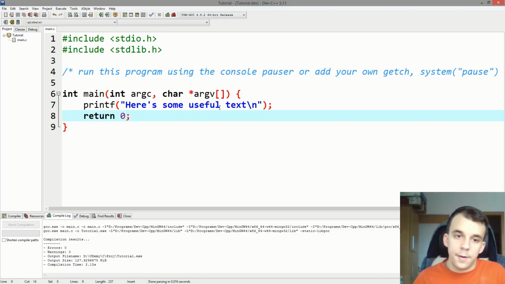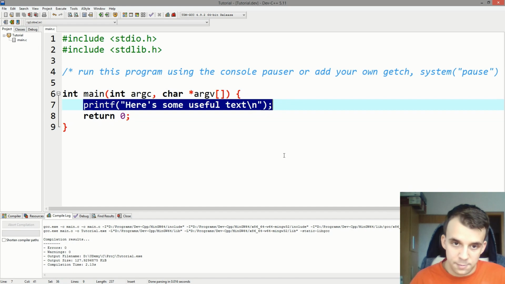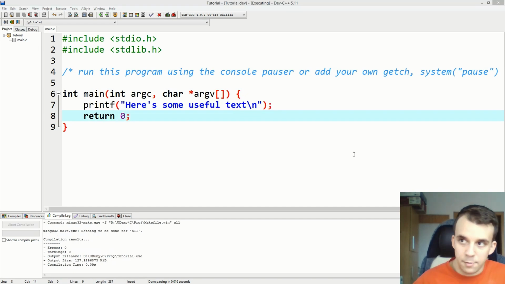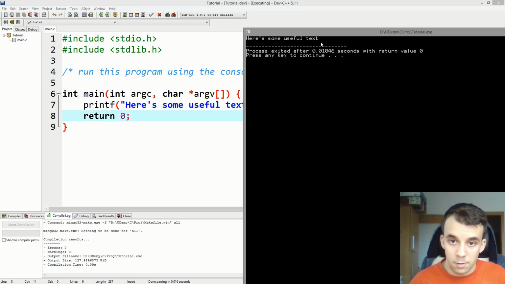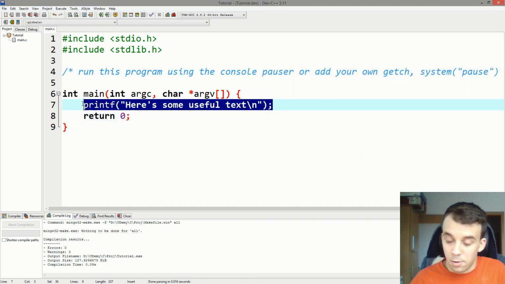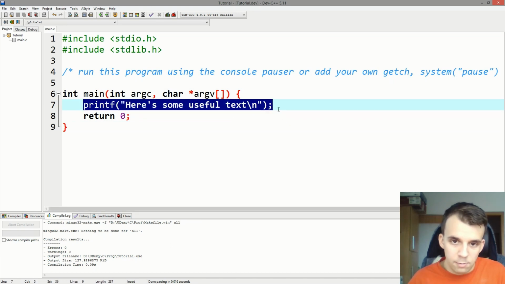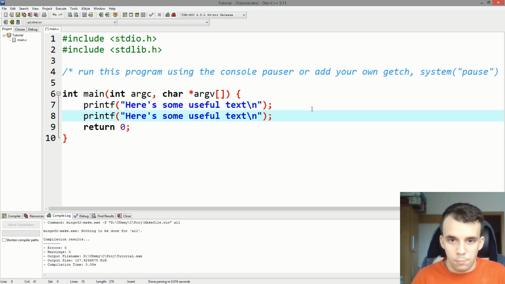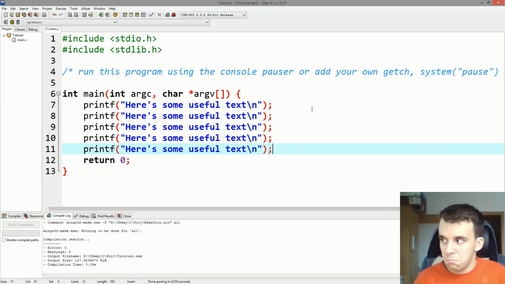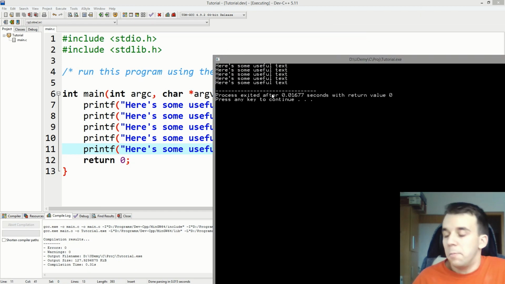So what are loops and how can we use them? Let's find out. Let's say we have this program, which all it does is just prints a line of text in here. And if I run this, of course, we only get a line of text. What if I want to print this line of text on the console, well, 5 times, let's say? Well, simple enough, right? I just select it, Control C, and then Control V, like 5 times. Fair enough, right? If I run this, we're gonna get that 5 times.